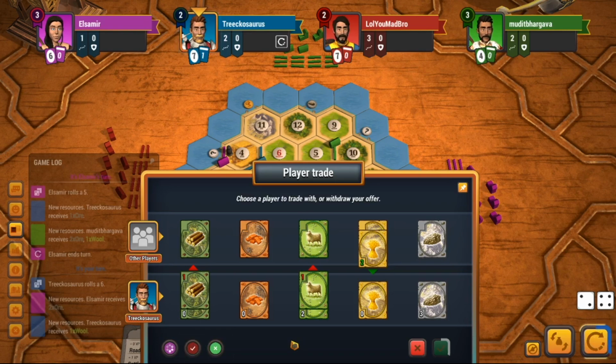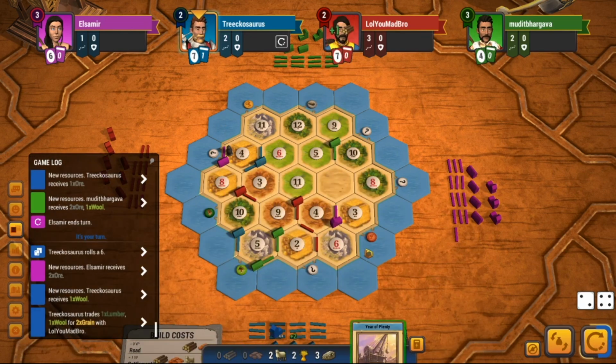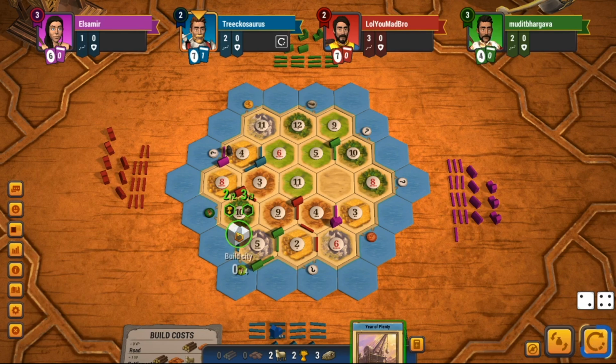I could always Year of Plenty, so red accepts my offer. I'd rather do it with red than with purple, so I'm going to city up. I have to city up the 5-10. 6 for 3 would have been a lot better, but the 10-5 is fine as well. So now I get a little bit more production.